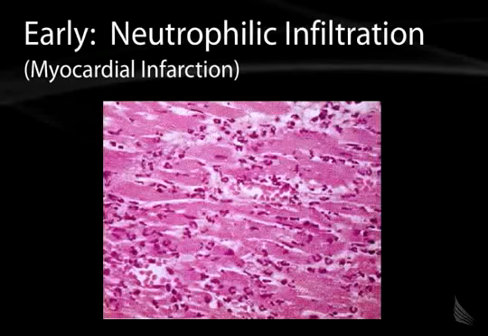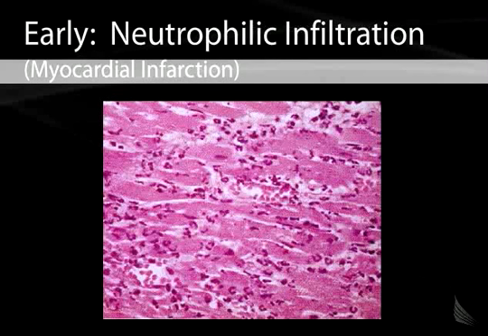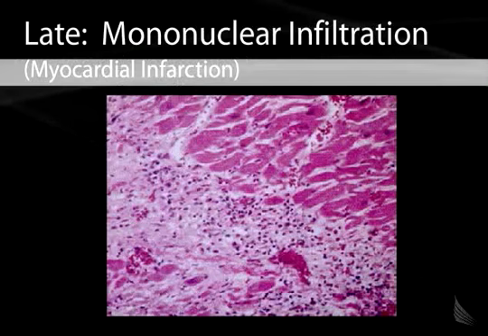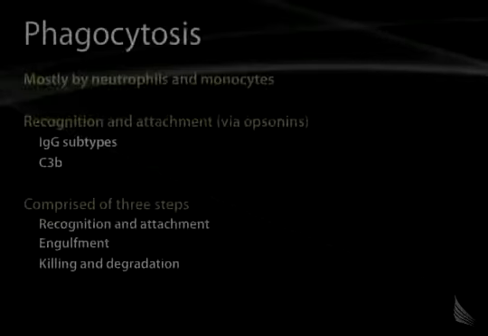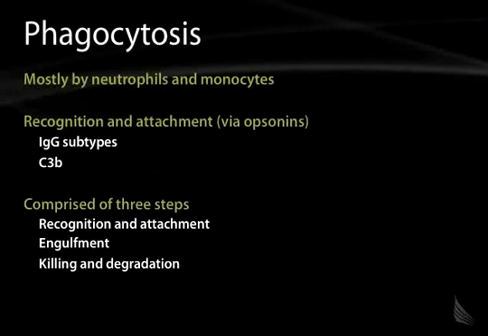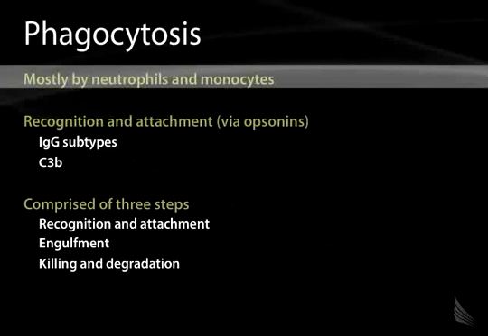So here's an example of early inflammation. Here's the neutrophilic infiltration you see in the early hours following a myocardial infarction. Over time, over the next few days, you get a mononuclear infiltration of lymphocytes, macrophages, and monocytes, which invade the area. What happens then, there's a purpose for this order. The neutrophils come in, they release digestive enzymes and break down the tissue. The monocytes and macrophages then come in to phagocytose all of this cellular debris.